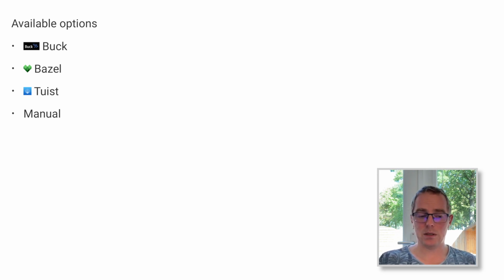I can go into a lot of details about Buck and Bazel, but suffice to say that Buck and Bazel add a lot of complexity to your project with tooling that is very unfamiliar to iOS developers. And when we started looking at Tuist, it felt way more at home and more convenient, and also much better to understand if you are coming from an iOS or Xcode-based development workflow as a background. So we went with Tuist. We started experimenting, and since 2 weeks, I think, right now, we've actually transferred our entire project from our old approach, which was manual dependency management with Cocoapods, to using Tuist.